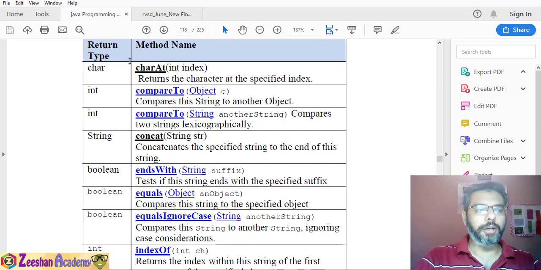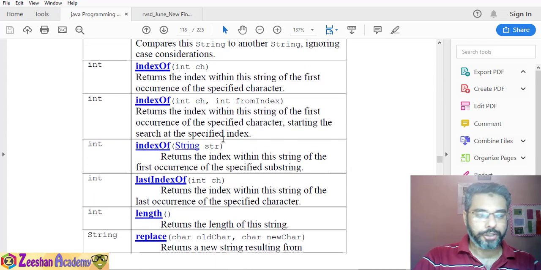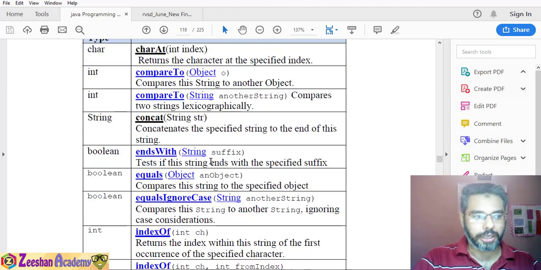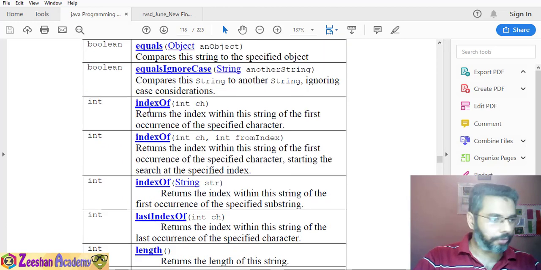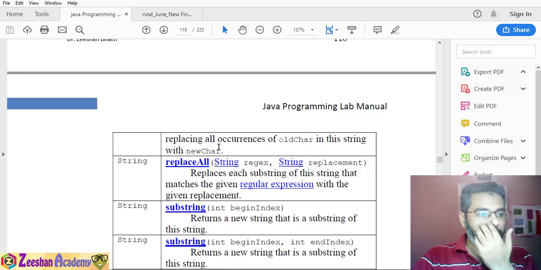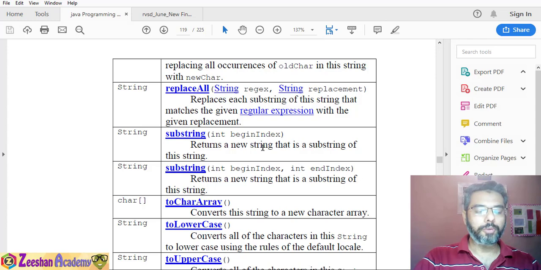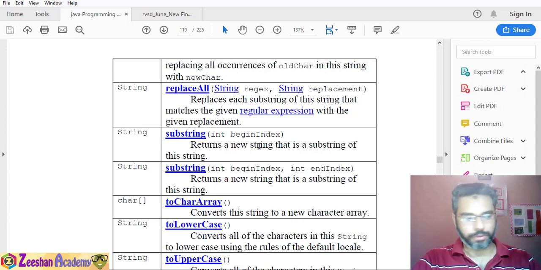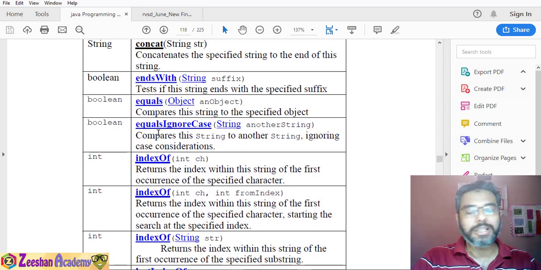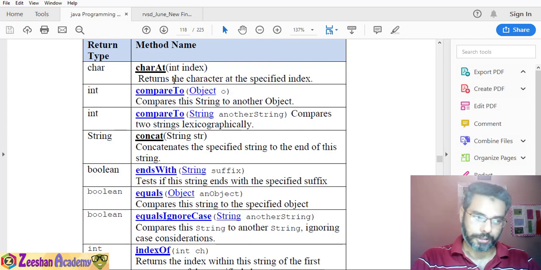Within this list, there are numerous methods that we can use in Java that allow us to understand how string works, right? We start with charAt, compareTo, concat, endsWith, equals, indexOf, absolutely essential, very fantastic methods, and then length and replace and so on and so forth. These are various different methods that we are going to use throughout our programming with Java whenever we're using string. Whatever task or operations you're doing, you would be coming across these methods of the string class.